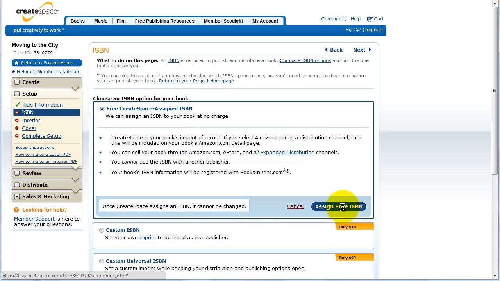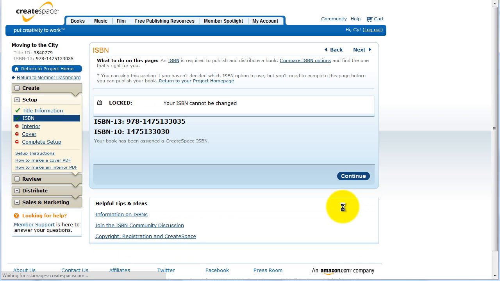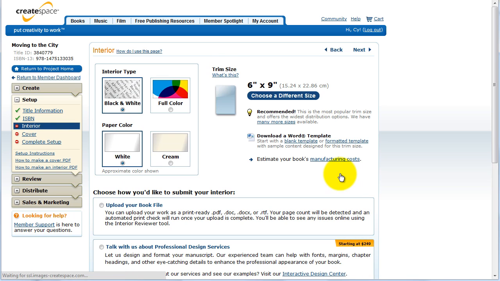And so you assign the free ISBN, and then that is locked. You can't change that. Basically, whatever changes you make to this book, this is the one thing you can't change.